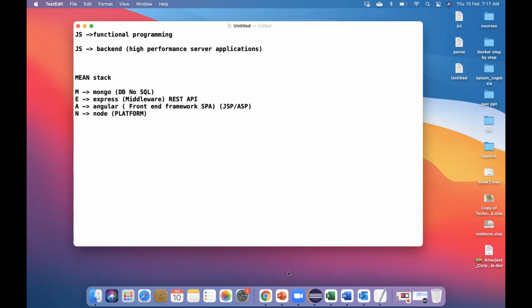These portions must be very clear to all of you. Everyone, are you clear? Okay, nice. So we understand what it is doing.